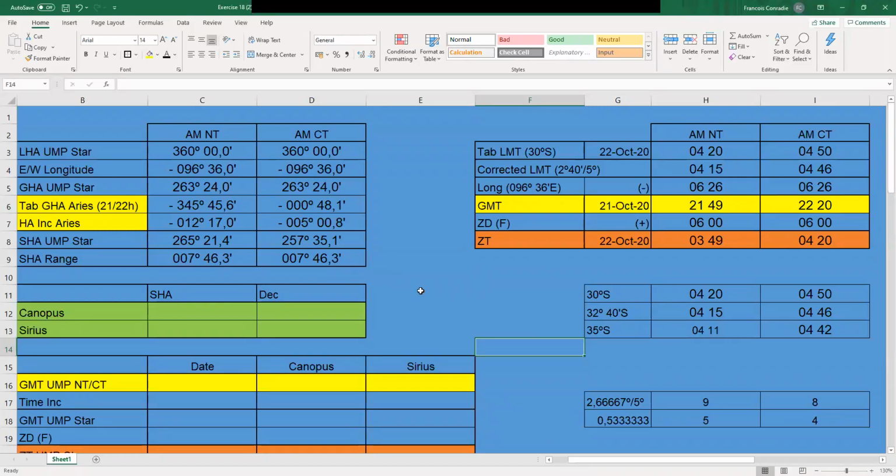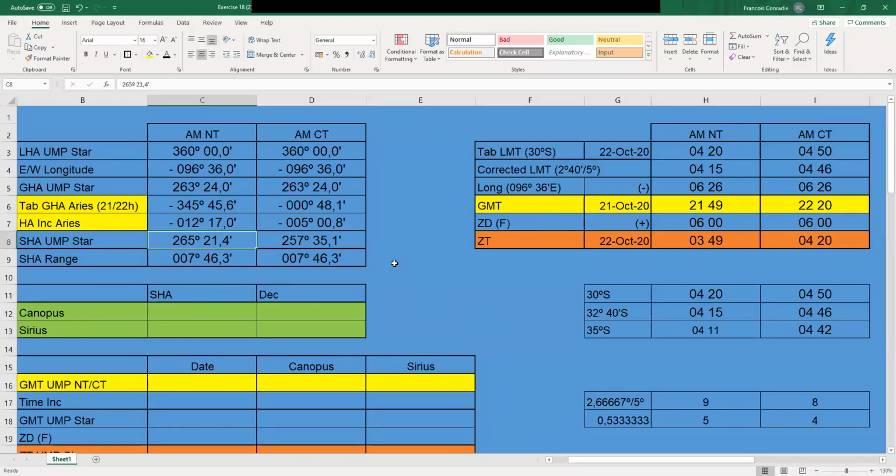Sir, can you show me what you subtracted from what to get 265? I'm confused. Yes, please, sir. I started at 263. Then I subtracted 345, 45.6. And then I also subtracted 12 17. And you're going to get a value of like minus 90 something. Minus 94, 38.6. Negative. So you take that value, you subtract this, and you subtract this, then you're going to get a negative 94.